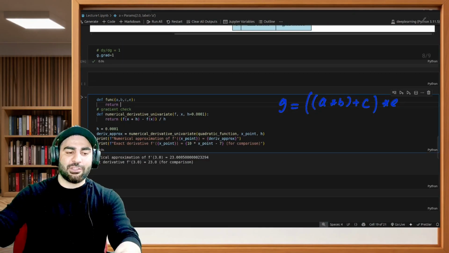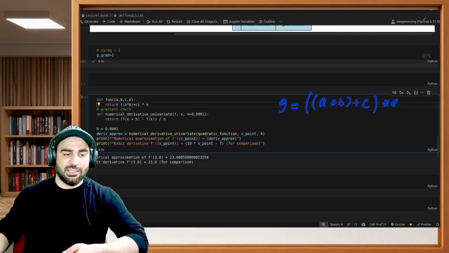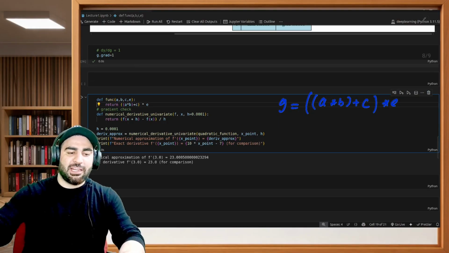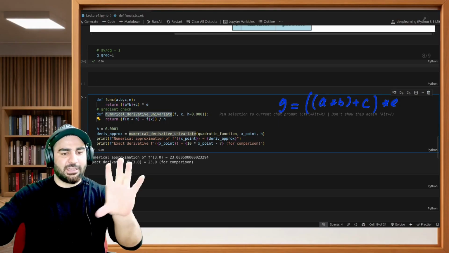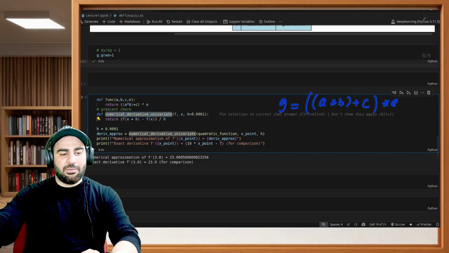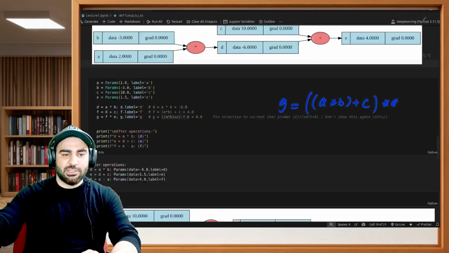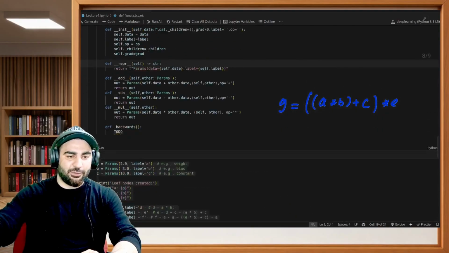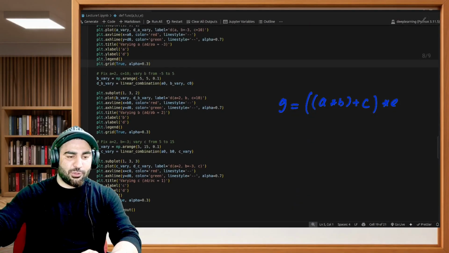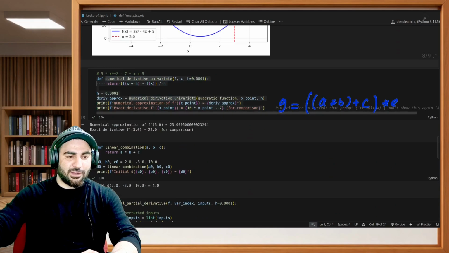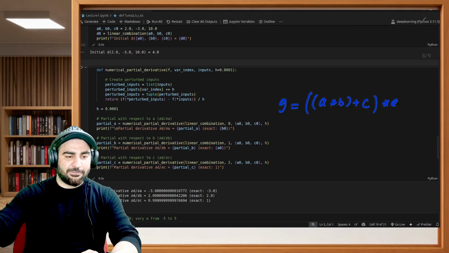If you have any confusions, do ask me. Right now I'm constructing this. This is my function. So now this is my numerical gradient checking. I'll give the function, and this is for the derivative. Now I should use this for the univariate case. I should use the multivariate case, basically the partial derivative. I should not use this one. I should use the other function that we wrote. I think this is that function.